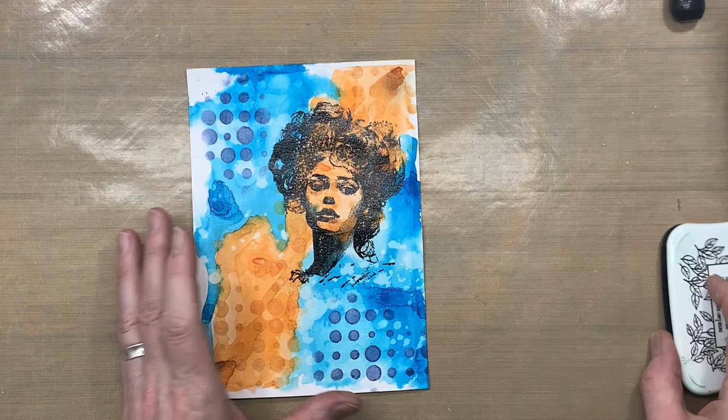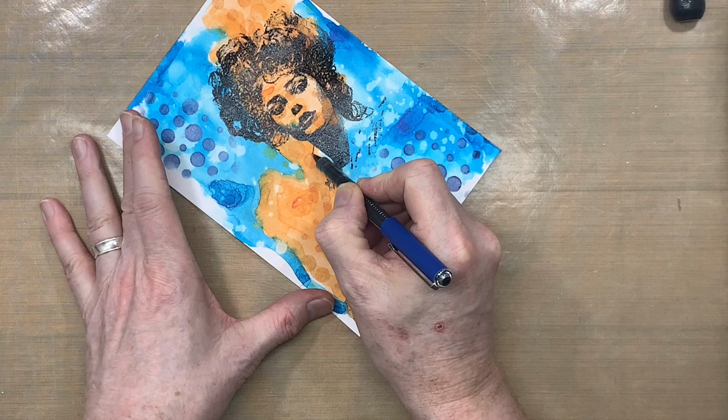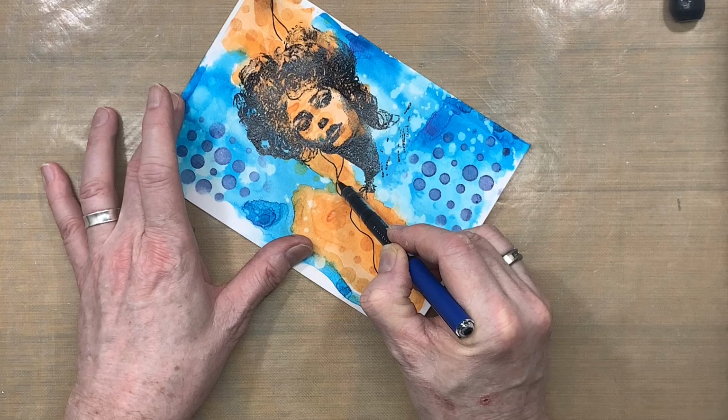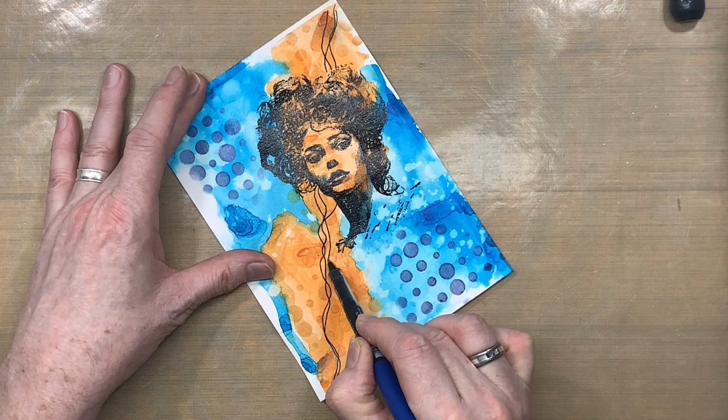And then what I'm going to do is grab one of my ocean pens. There we go. And then I'm going to draw some flowing fluid lines from the top. So we'll go crisscrossing, like so. But we'll just do it into the orange.